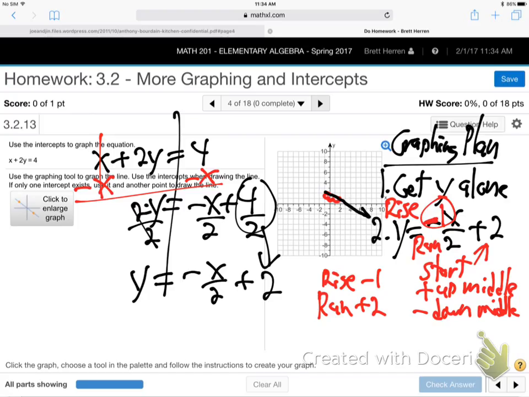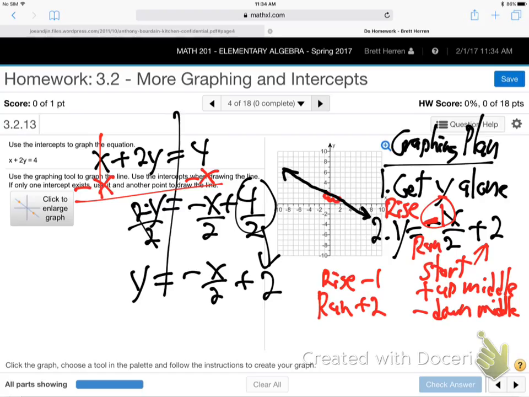MathXL will do that for you automatically. I'll go back and show you how MathXL does it again, but that's what my graph looks like. So one more time, you do the work to get y alone. Once you have y alone, you start with the number off to the right. That's your starter. Positive is up the middle, negative is down the middle. It was a +2, so I went up 2 and put my first dot. Then I look at the fraction, the 2 numbers next to x, for rise and run. If one of them's missing, it's a 1, and any negative signs go on the top number. So down 1 over 2. There's my 2 dots. Connect the dots. I've got my line.